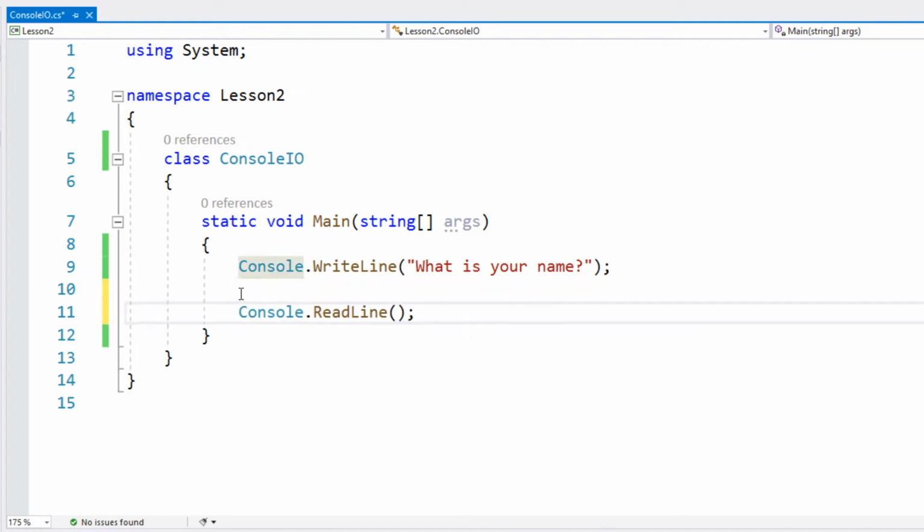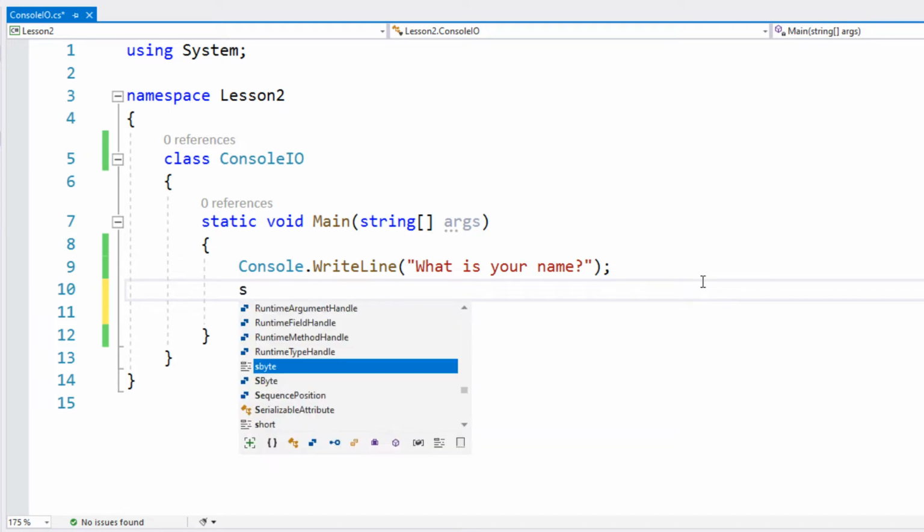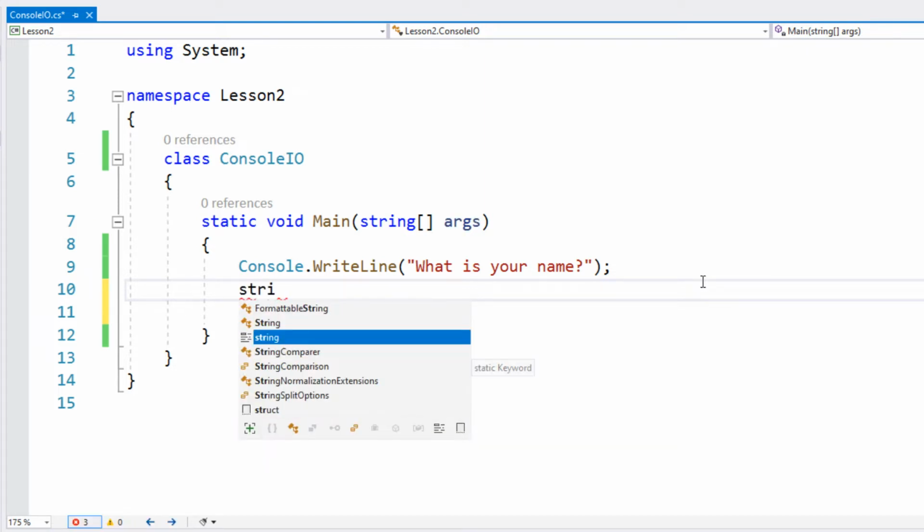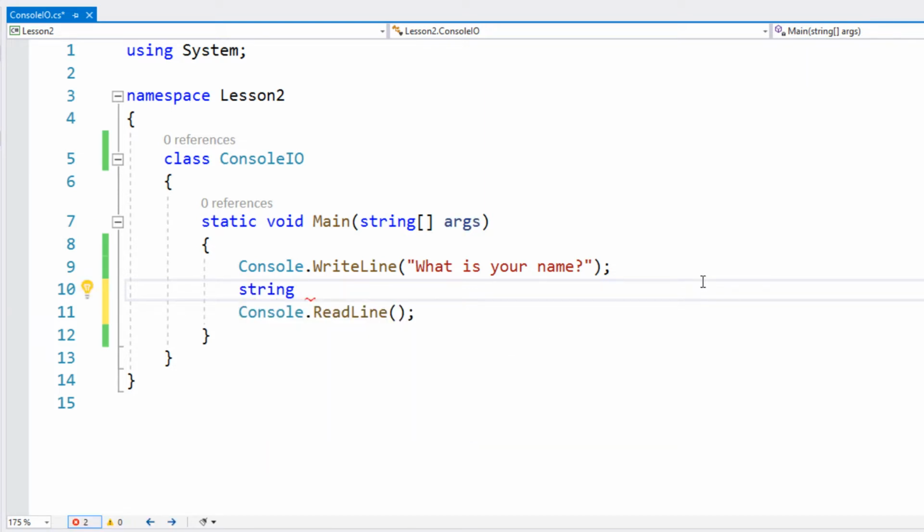So what we're going to do is set up a variable to put that user input in. Before we call ReadLine, I'm going to make a string data type, and the name of my variable is going to be myName, and I'll put a semicolon to end the line. So I have an empty value here, and I'm getting a value here.